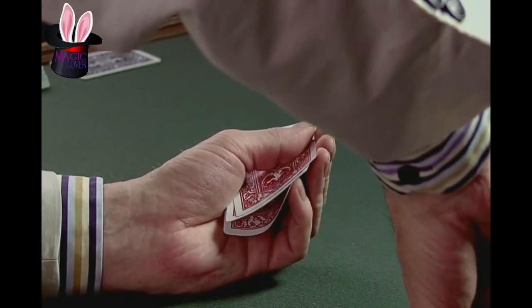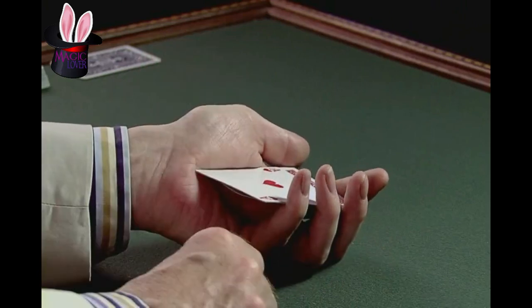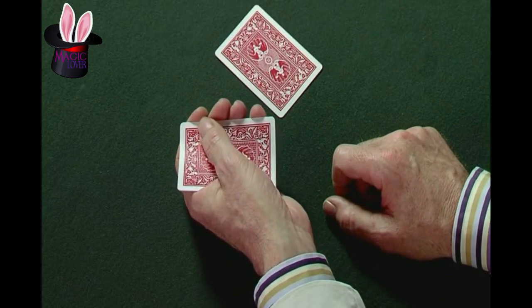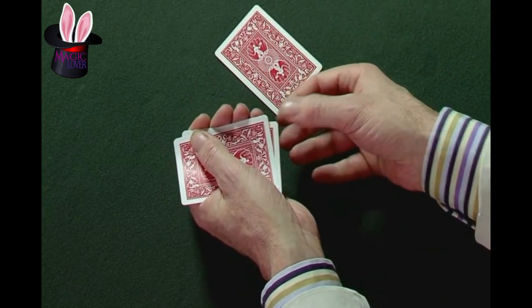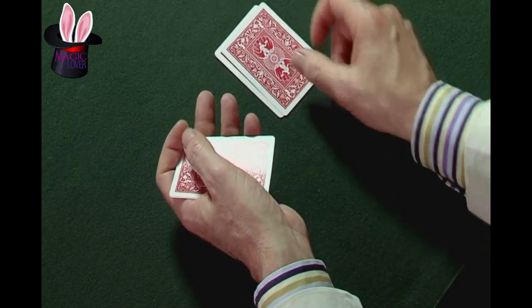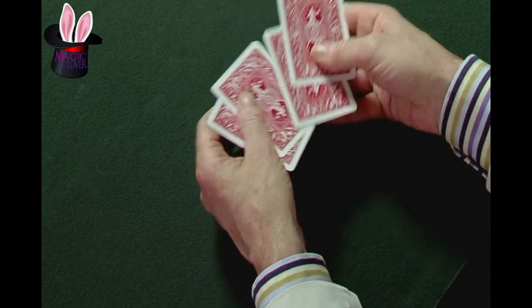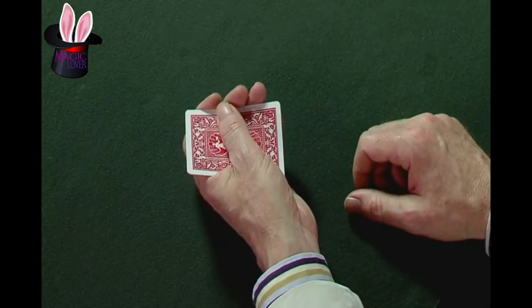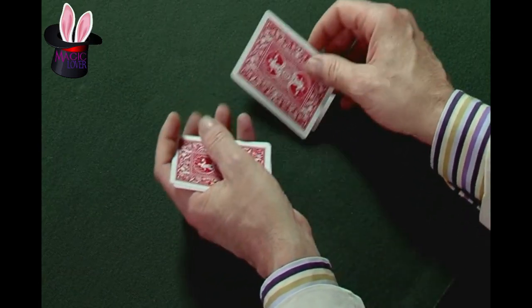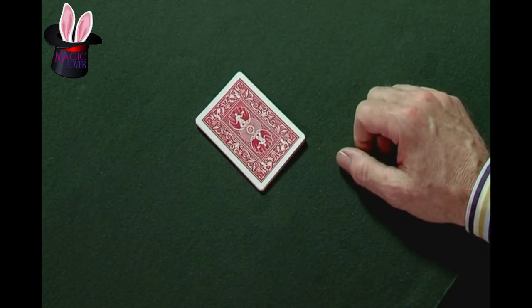A buckle, twist the top card over a little, and as I come up, now I'm going to turn over just those cards. I turn the double down, I put the top card onto the table. Now I just twist off the top card a little bit, enabling me to take the two bottom cards, turn those over, put down. Now I can take just the bottom card, turn it over, and turn over the next card. So I'm showing apparently four cards, all different, but in fact what I'm actually doing is showing a pair of cards twice. And that's Brother John Hammond's Gemini Count.